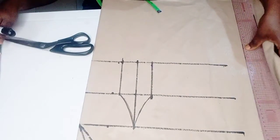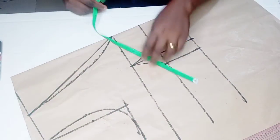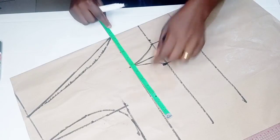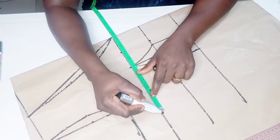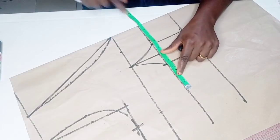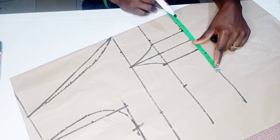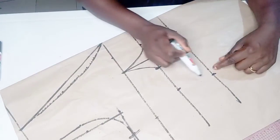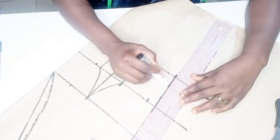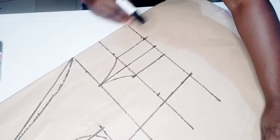So let's quickly place our body measurement that we're working with. So the bust is 10.5 inches, is 42 into 4 parts, 10.5 inches. Remember, the bust controls the armhole. You place that also. Under bust is 9 inches and the waistline is 9.5 inches. So we connect. So this is our standard body measurement we are working with. So we are done with that.